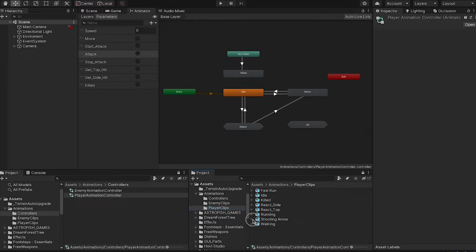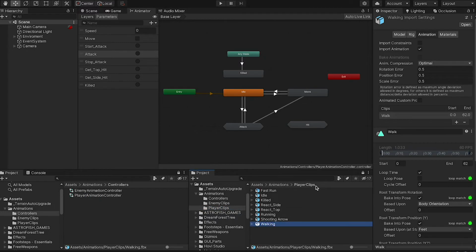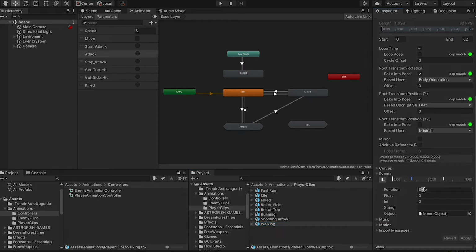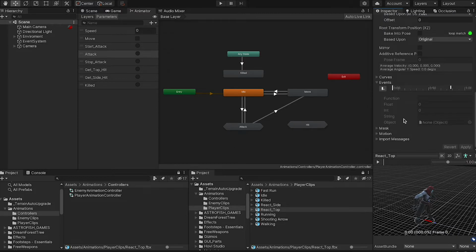I wanna talk a bit about the animation event system. The animation event system in Unity gives chance to run functions at any time we want. We can add the events by using the interface. As you notice, there are some events that are already added for the animation. Adding animation events is very simple. You just need to move the timeline where you want to add an event. Then click Add Event and name the function as you wish.